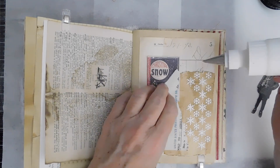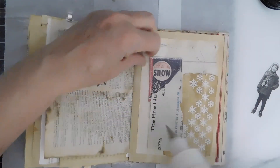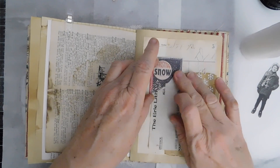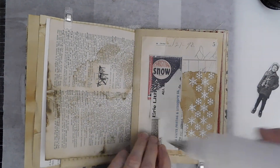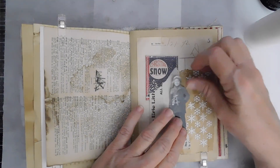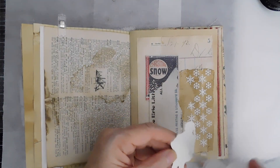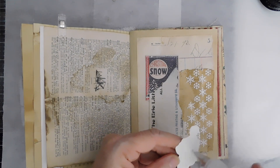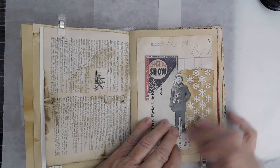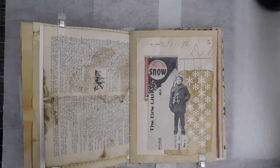I'm going to get them stuck down just a little bit, then I'm just going to lift up and glue underneath. There is that. And then this little guy is going to go right here — I love that, I love the snow, so that's fun. Get him kind of all glued around here and just fill him in that little hole there. That'll work great. Oh, I love that. So I am still going to use a few of these words.